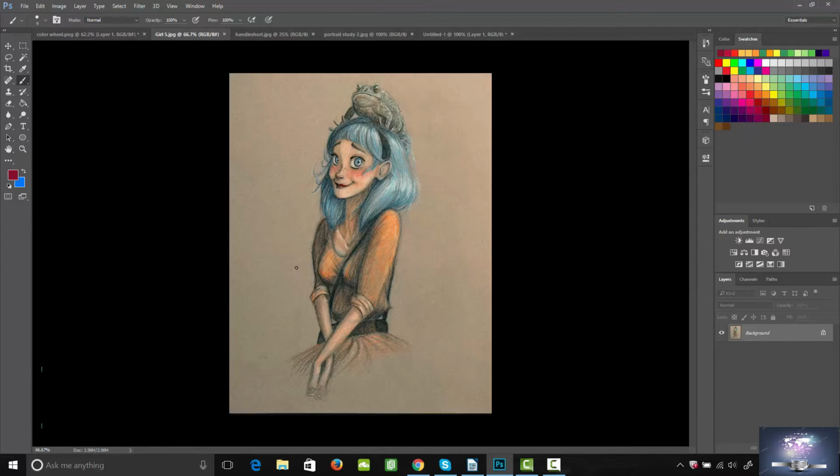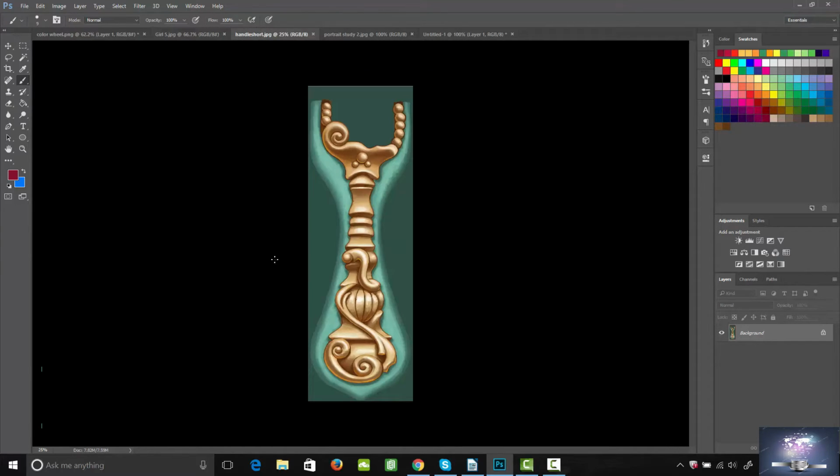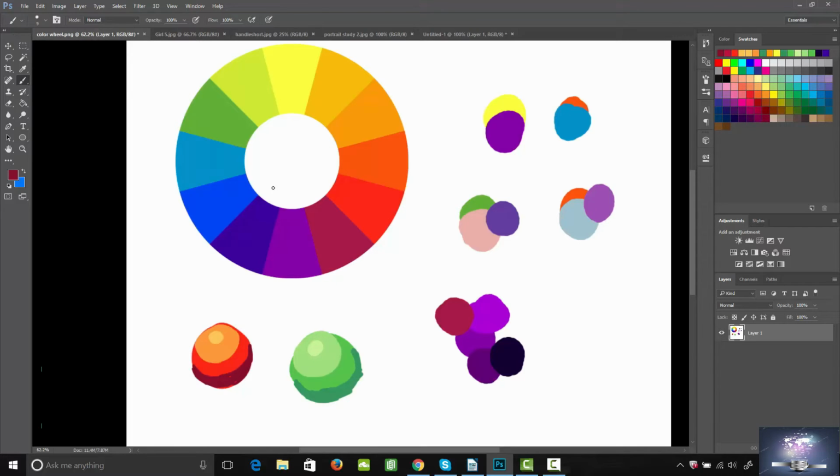Now let's go ahead and have a look at another example. So here's another example of complementary colors. This was a costume piece that I designed for a live theater production. And the two colors that stand out to you immediately is the yellow gold and the blue aqua. So let's go ahead and come back into our color wheel. And you'll see here that even though blue and yellow and orange are not necessarily complementary colors, they still really work well together because they're almost opposite of each other. Let's have a look at another example.